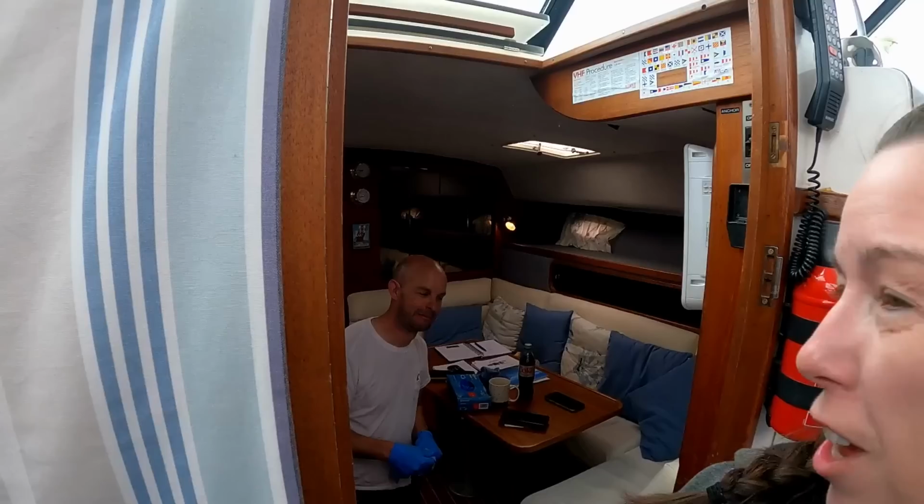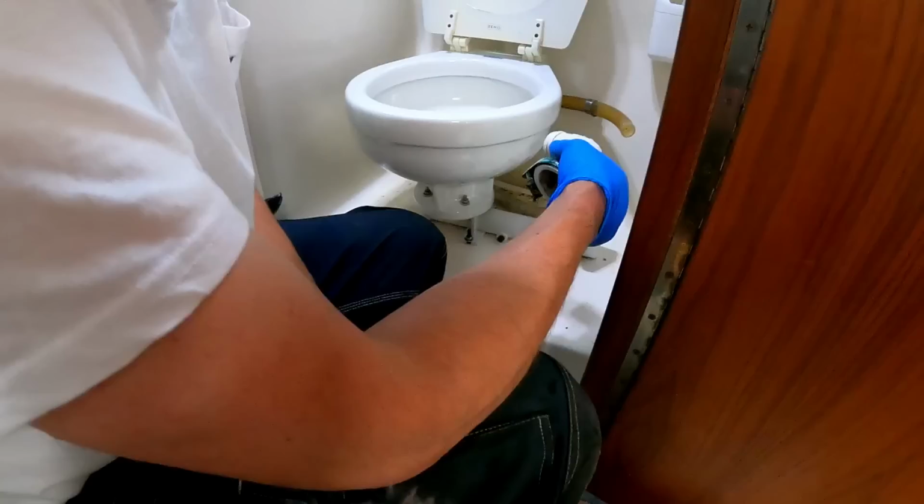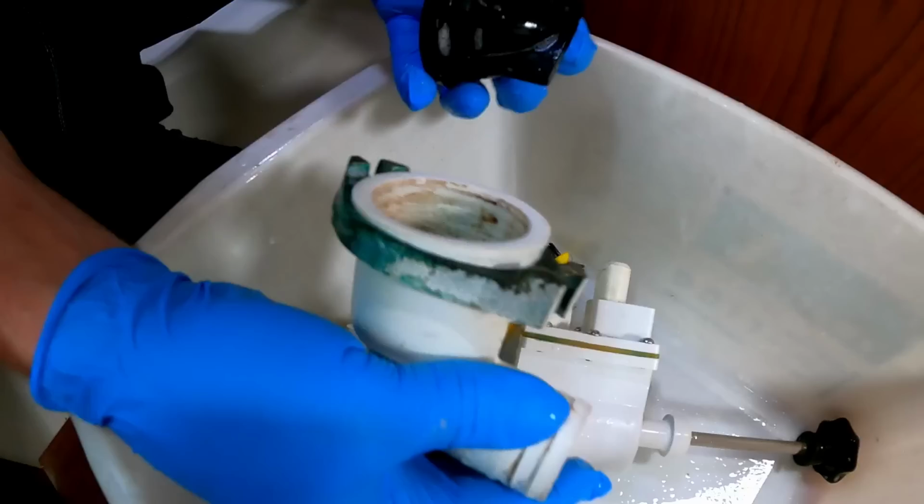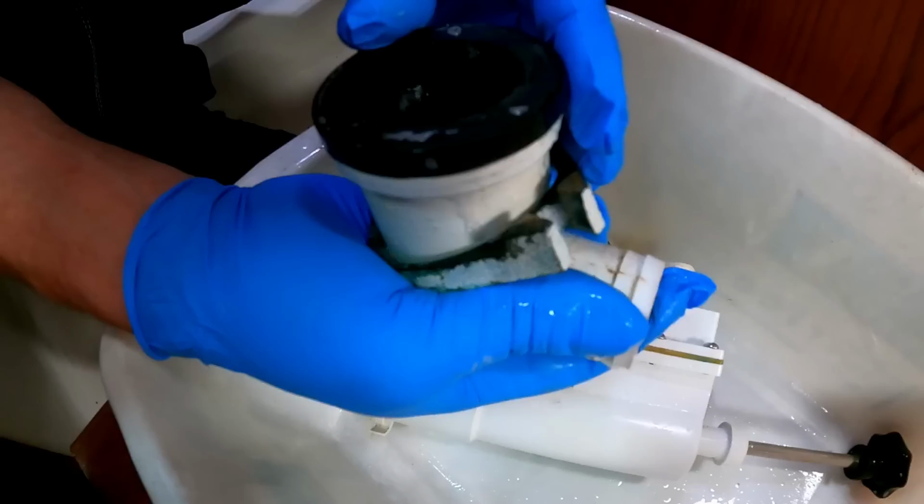So we've gave it all a good clean, that pump, haven't you? I have, yeah. So I'm not quite sure if that's meant to look like that. It almost looks like it's turning inside, yeah. So this did have to come apart. So I'm guessing that goes that way, because it's a one-way valve.